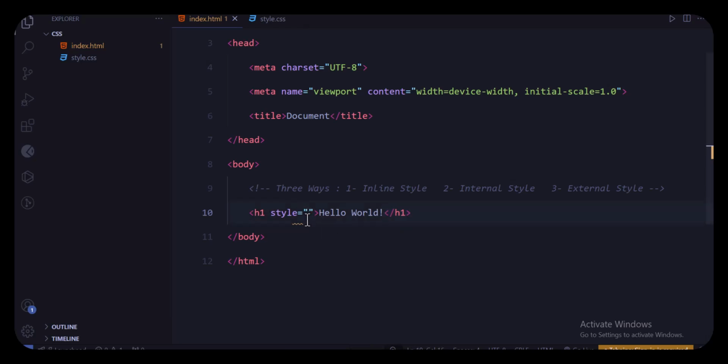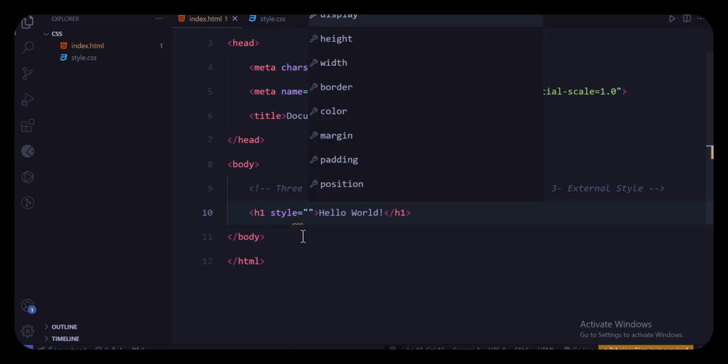So okay, we give our attributes to our opening tags, I mean starting tags. So attributes are given to starting tags. My attribute name here is style, and then I give it a value. So equal sign, and then a double quotation or single quotation, doesn't matter, but it is recommended to use double quotation symbol. And then for style, I want to give it a kind of property. So this is called a CSS property. I mean each CSS statement is called a property.